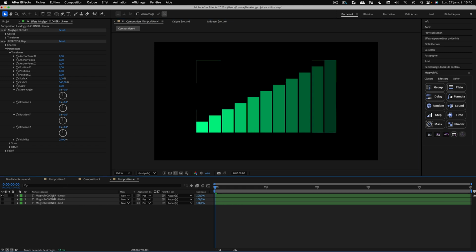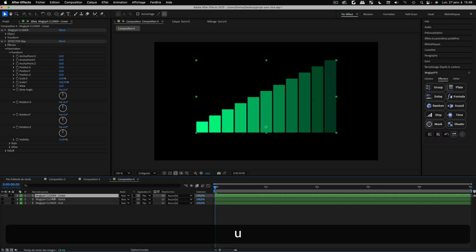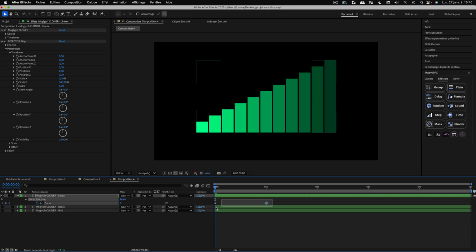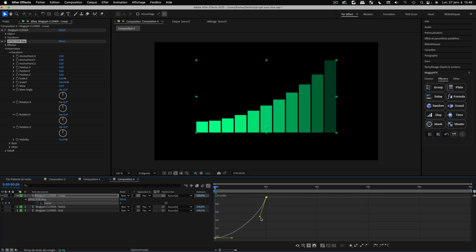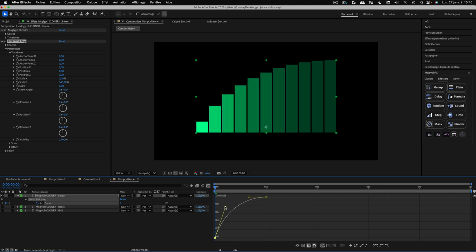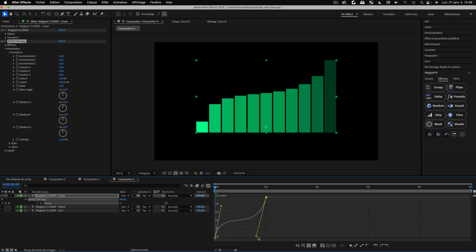To do that, I can select my cloner, type U on the keyboard, and you will see 2 keyframes. And you can easy ease these keyframes. And now, as you can see, there is a smooth interpolation between the first and the last. And if you select your keyframes and go in the curve editor, you can change this curve in order to fully change the shape of the interpolation, which is incredibly powerful. So yeah, this is it for the Step Effector.